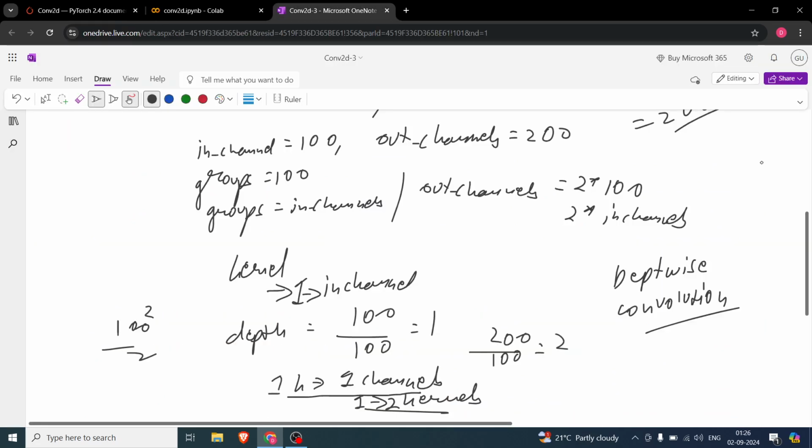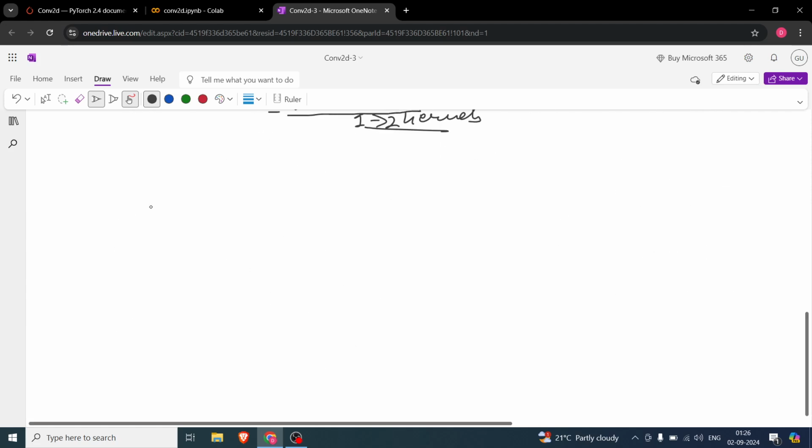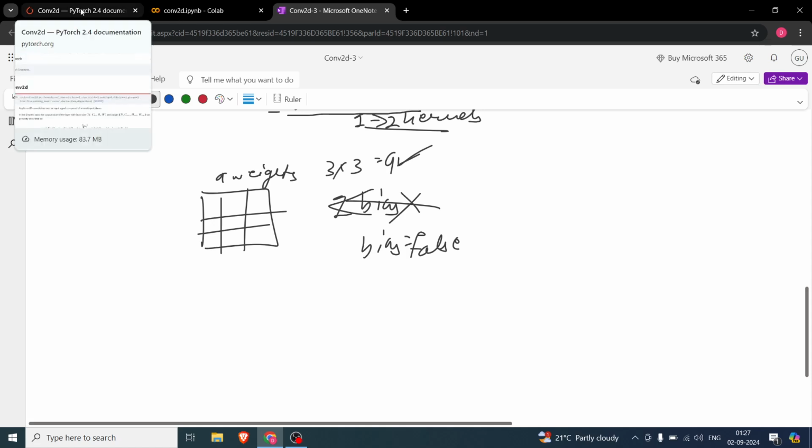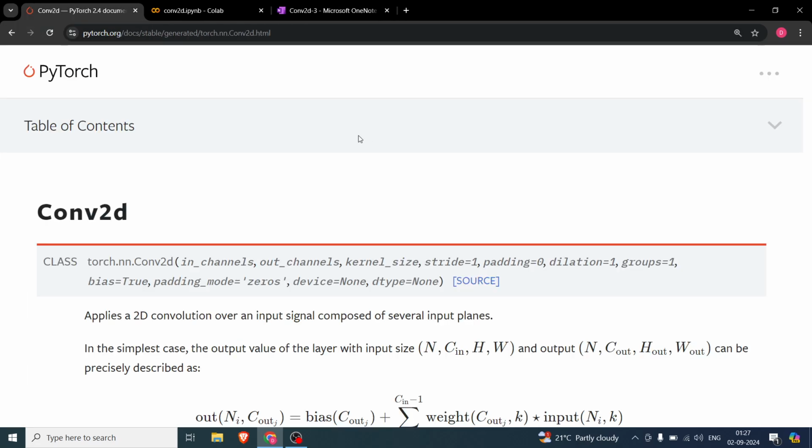Let's talk about bias a little bit. So what is bias? In general neural networks, we know what bias is, but if you have seen the first video, I'll remind you that if you have a kernel of size 3 by 3, then there are 9 weights, because 3 into 3 equal to 9. But what is the bias? Only one bias, right? So when you say bias equal to false, these 9 weights will continue to exist. The bias is gone. We will not take bias. Again, it will reduce the number of parameters, but the generalization power might reduce a little bit.